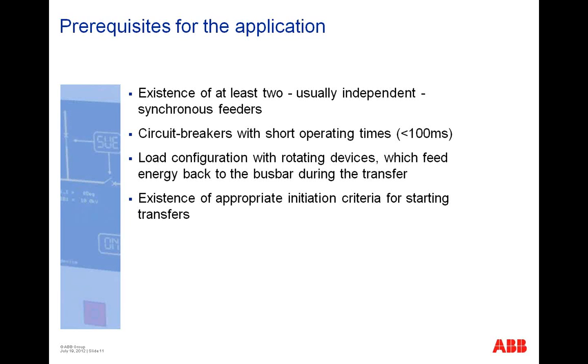Please perform the changeover. It could also be information like the temperature of the transformer is too high and we get a problem in the next 3, 4, 5 minutes or shorter. Then you can also give this information to the device, and the device will make the changeover without any interruption to the connected processes before maybe the transformer goes offline. So there could be many kinds of initiation criteria to start this transfer.